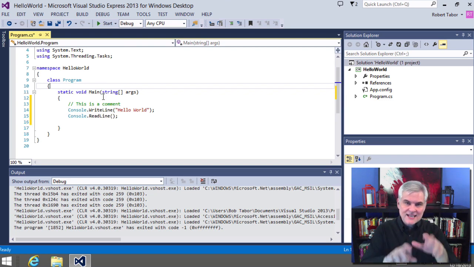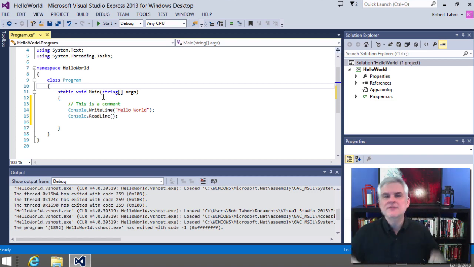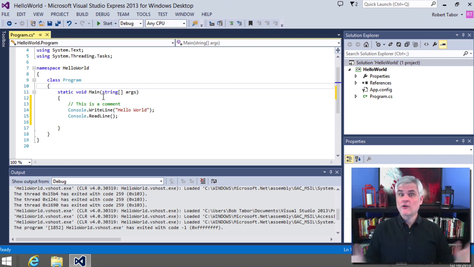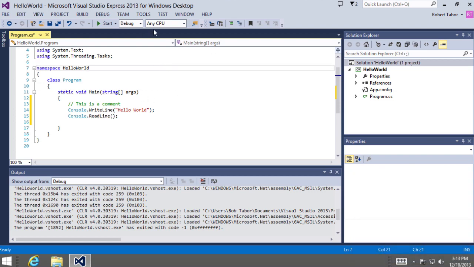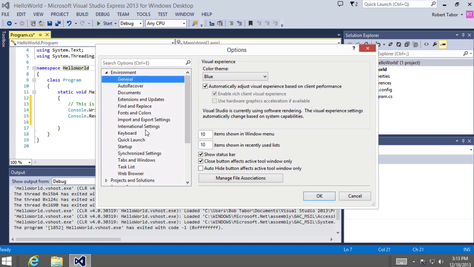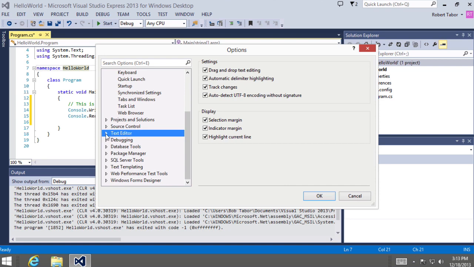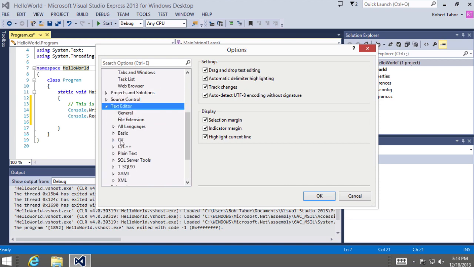If you recall, when I signed into Visual Studio, it actually pulled my preferred settings from Microsoft servers. So it saw that Bob Tabor is logging into a new edition of Visual Studio. He loves line numbers. Let's go ahead and turn those on for him. Very cool. So let me show you how to turn these on for yourself. First of all, what we want to do is go to the Tools menu, and then select Options, usually near the bottom. And then what I want to do is scroll down on this left-hand side until I find the Text Editor. And then I'm going to drill down in the Text Editor and select C#.